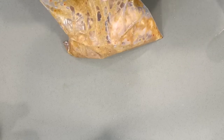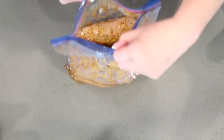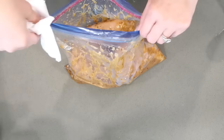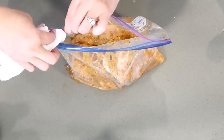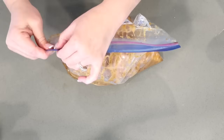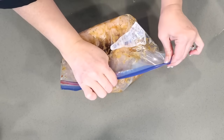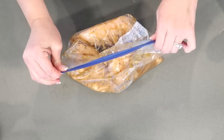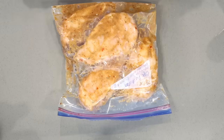You can also take this bag out the night before and put it in your refrigerator to start thawing. If you'd like to do this in your Instant Pot, just take it out of the freezer an hour before. Again, run it under some water, loosen it from the bag. Same thawing instructions. Dump the meal in your Instant Pot and add 1/2 cup water. Cook on manual or meat for 15 to 20 minutes. When the timer goes off, allow the pressure to naturally release. It takes about 15 minutes. Then open it up, shred for tacos, salads, or enchiladas.